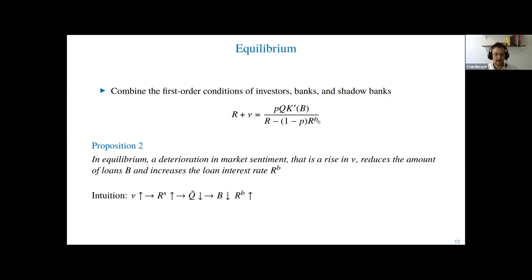Again, a drop in investor confidence leads to a retreat. Investors want to go away from the risky securities, so shadow banks have trouble raising funds. Therefore, shadow banks buy fewer securities, so there's less securitization and banks are less able to sell the securities. And so banks have to compensate by increasing the interest rates they charge on their borrowers.